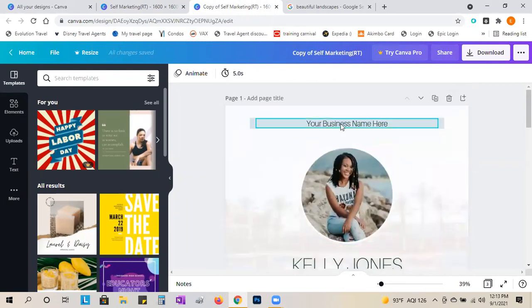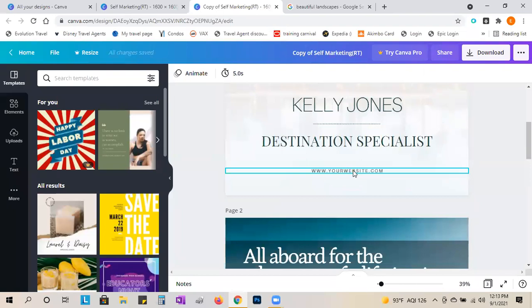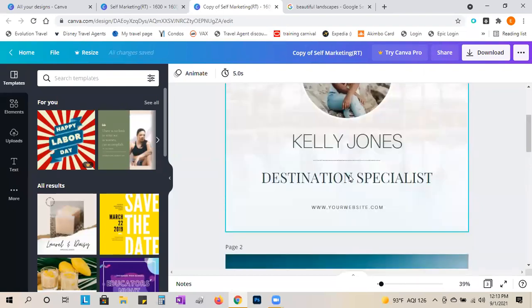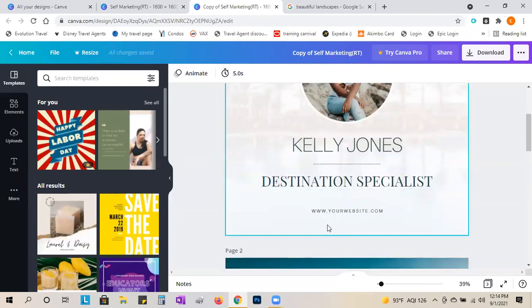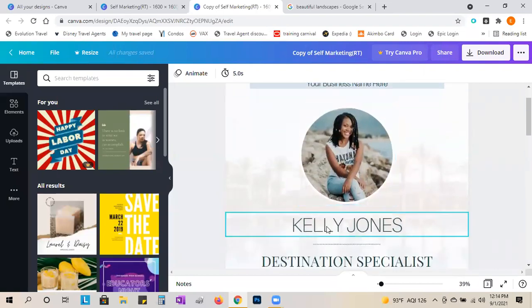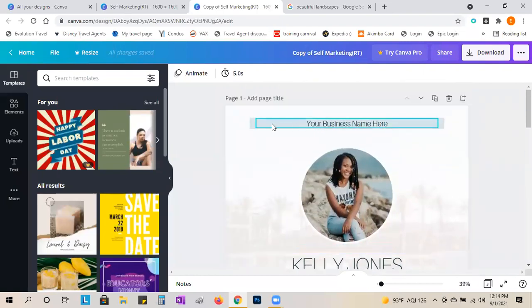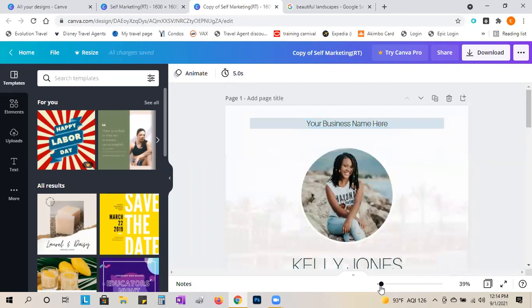Just because it has specific information, instructions doesn't mean you have to do that. Like, for example, if you don't have a website, put your phone number on there. If you don't have that, put Evo's website, put Facebook, LinkedIn, whatever you want to do. If you want to put all the information on there, you can do that as well, guys. You can do whatever you want. This is just basically a template, so like that it can kind of guide you through this situation. Okay, so we're going to work with the first template first.